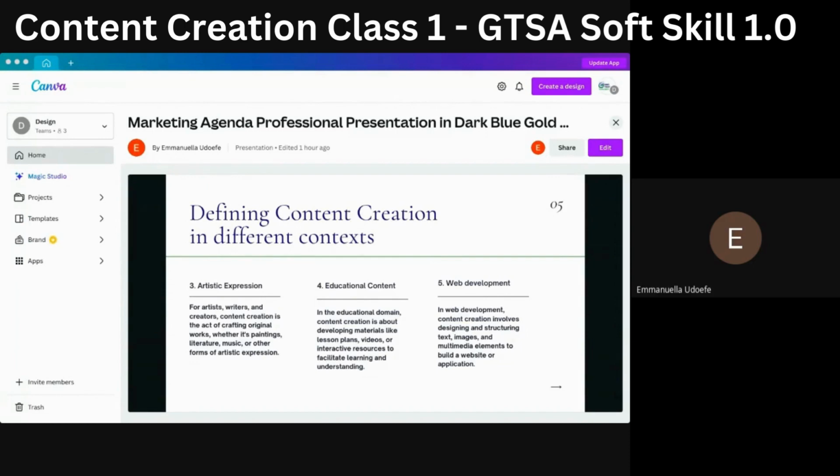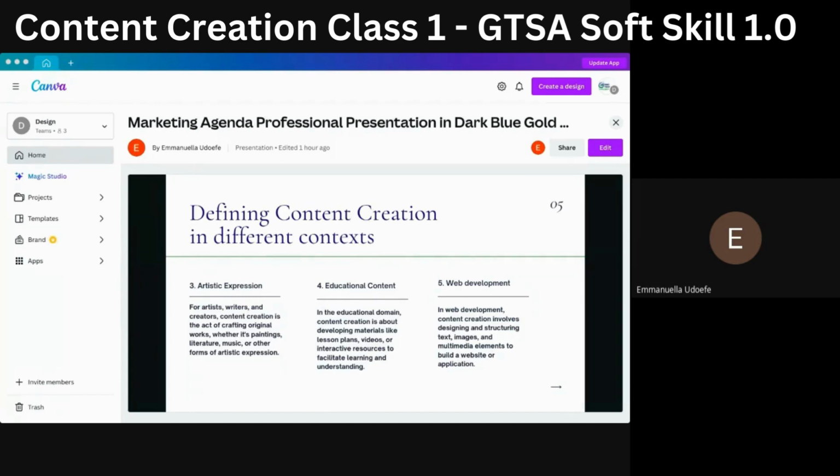And then in the web development space, everything that you find on a functional website are contents that have been created by a web developer. So in the different aspects that I have touched from 1 to 5, you find that there are different types of content, different forms of content, and a lot that are peculiar to each of these industries when you talk about content creation. So it's not just what we do on Facebook or Instagram or TikTok and all those alone that we refer to as content. Next, please.